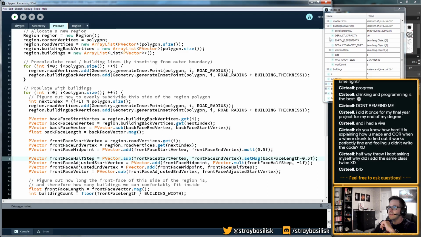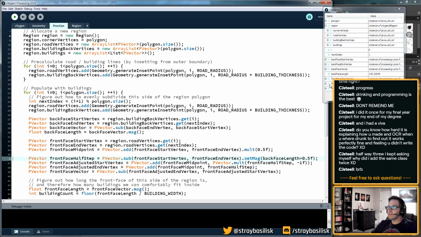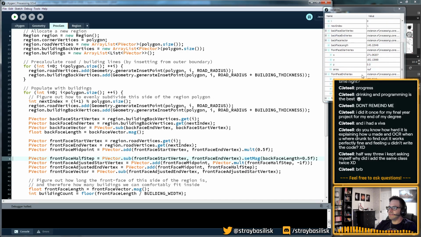So front face start vertex, we have a front face end vertex, we have our midpoint, which is, yep, looks reasonably in between those. Should think about half step. Yep, kind of seems reasonable there.